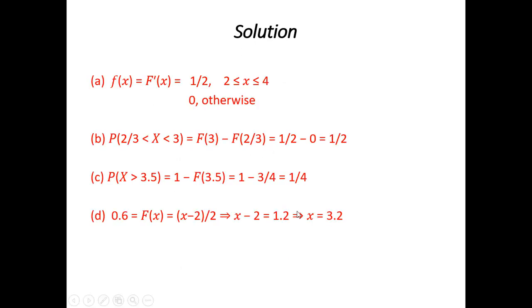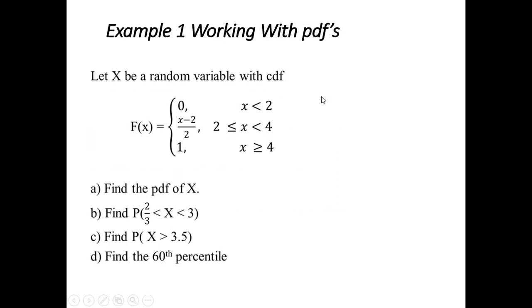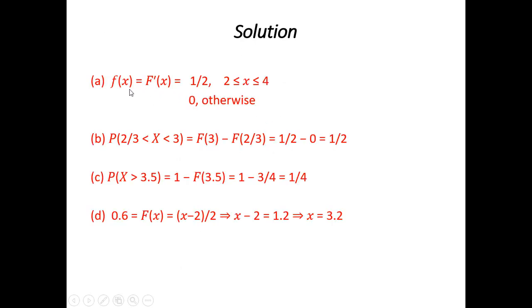So to find the PDF, we need to take the derivative of our CDF. If we go back a little bit here, you can see the derivative of constants are zeros. So the derivative of these two are 0. And the derivative of this piece here is simply 1/2, which is valid for x between 2 and 4. And so we get our PDF, also defined as a piecewise. f of x is equal to 1/2 when x is between 2 and 4 and 0 otherwise.